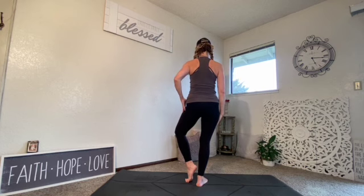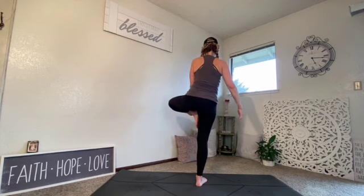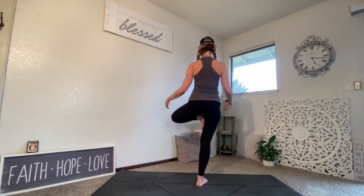And keeping the right knee soft, start to draw the left foot up the calf. Then above the knee to the inner thigh, if you can do that today. Hold on if you need to. And then pushing the left foot into the right thigh, right knee is bent. You're looking slightly downward, gaze at a non-moving object.